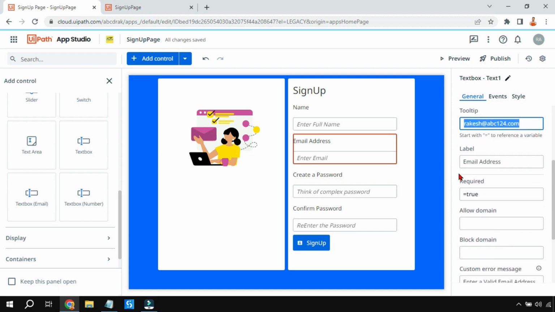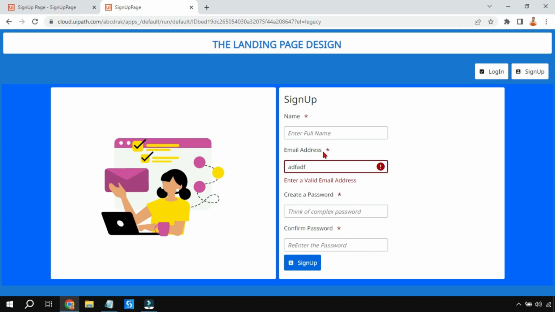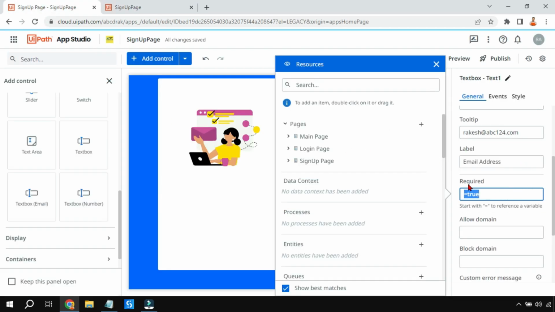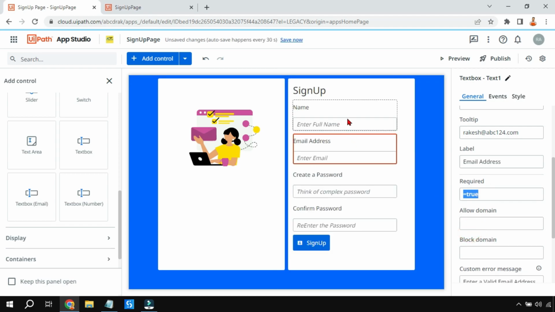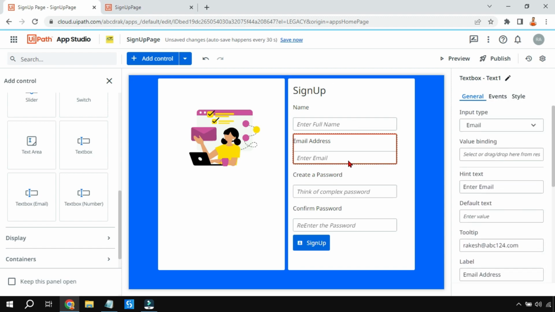Okay, got it. So here I am saying the label is email address for it to appear here. Required true, this is also an important thing. Do you see this star mark? Star mark means, let's say I'm not entering anything, and for example all these are star marked. If I remove this and come here, it says required field. This required field comes by enabling required equals true. Pretty simple. If you put true, you will get a star mark. So these are a couple of techniques you must know while you are working with a text box.